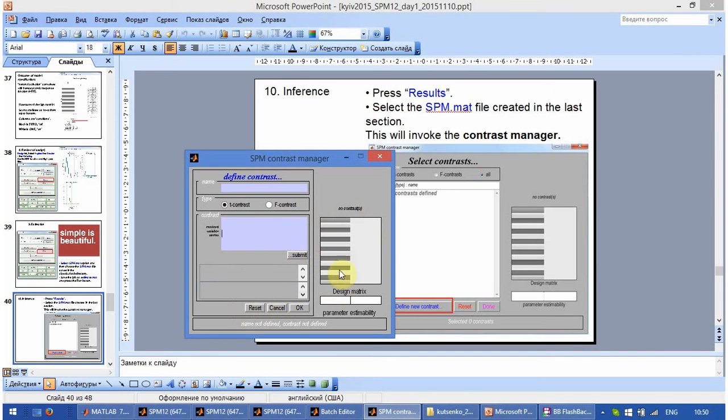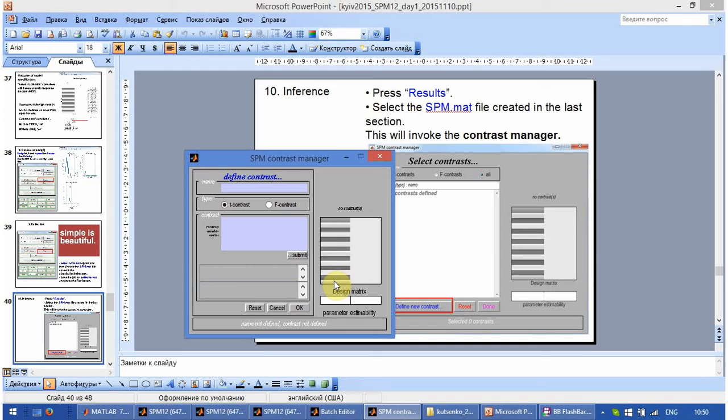Here we see a very simple design. As you remember, we have only one condition, the alternation between the listening and the rest. There are two types of contrast. In detail, we will discuss them later.